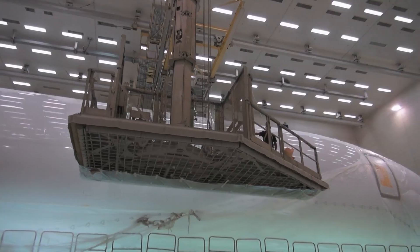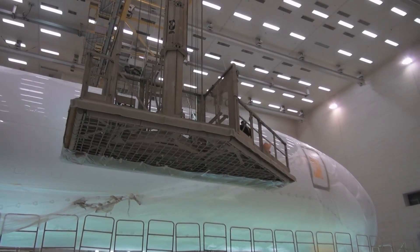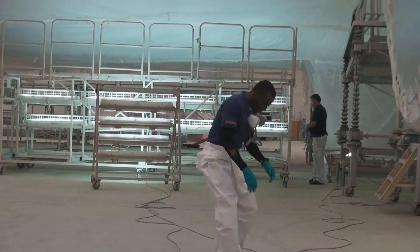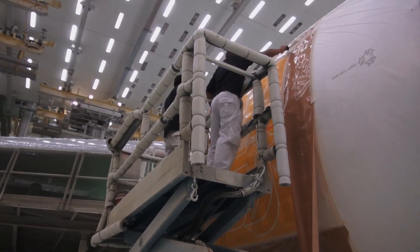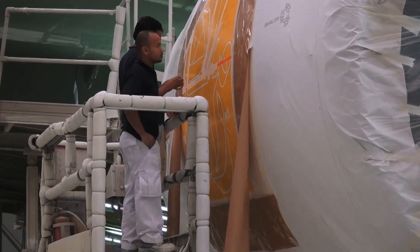It takes more than 10 days to paint a Boeing 777. For an Airbus A380, a team of 35 will use 2.5 tons of paint working over 20 days, 24 hours a day. Each aircraft in Emirates' fleet of 238 needs to be painted in such a way that the logo on the side and the UAE flag on the tail all line up when the aircraft is parked at the airport.